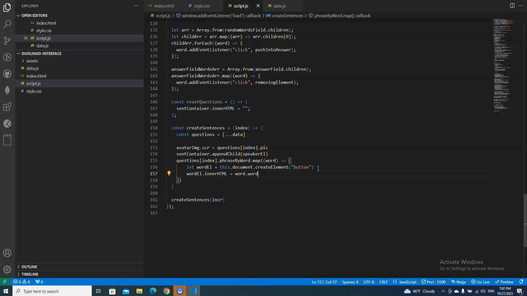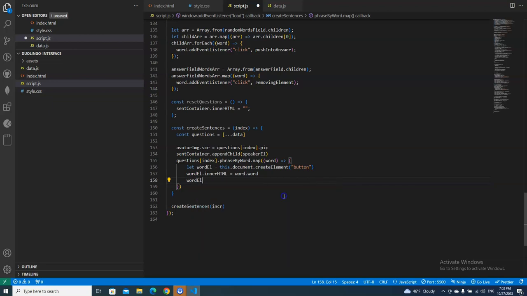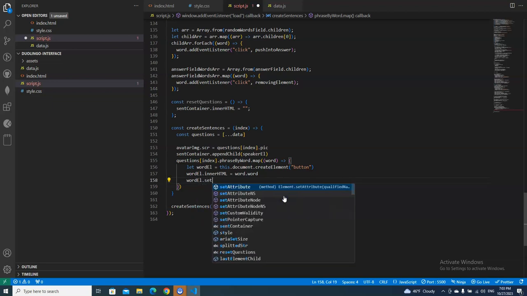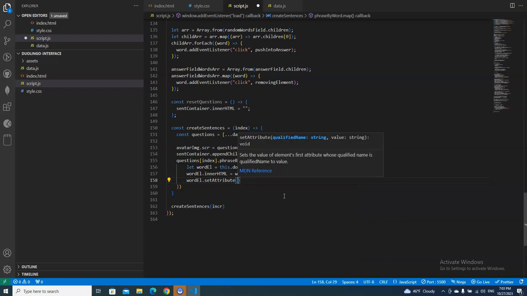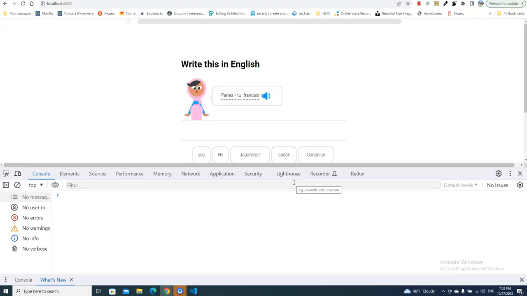And after that, we need to set attribute class with the class word item.